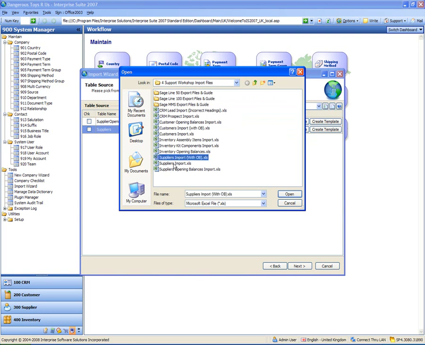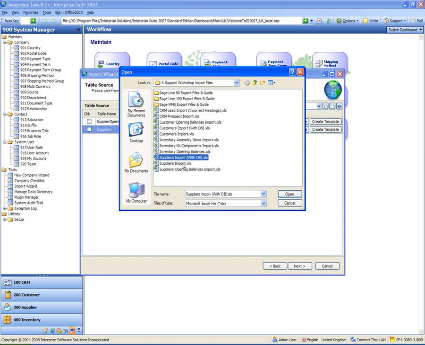Now we've got 3 here. One is suppliers import, that's the first file I'm going to bring in. That's just a list of suppliers' names and addresses with nothing else. The second one is suppliers import, which is a list of names and addresses, but it'll also have an opening balance figure on. It's just a lump sum balance figure that will basically just put one balance amount on the ledger. It's not going to break it down into individual invoices. And the last one is just opening balances on their own. No supplier details at all in there, just opening balances.